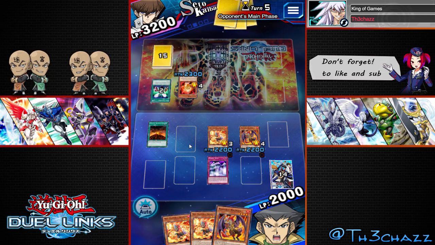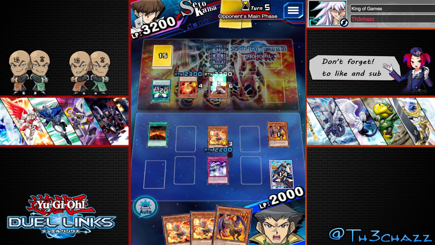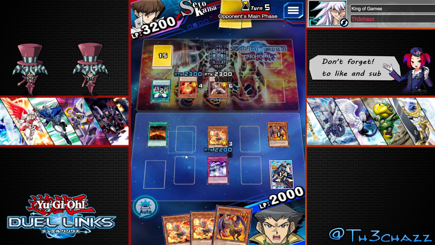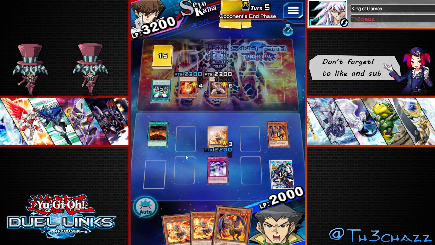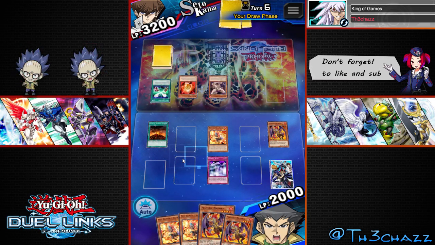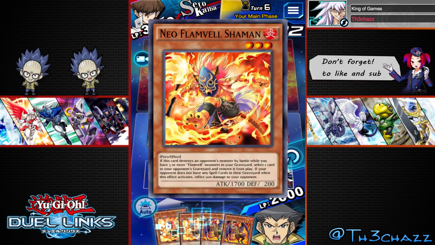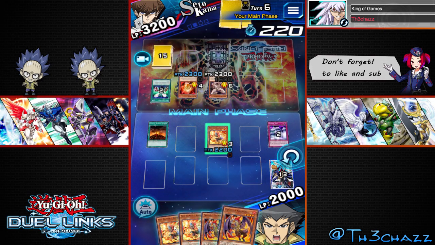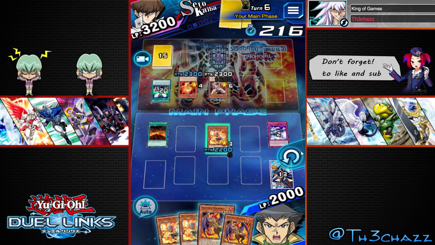And he's probably going to go into the lion looking thing, what's it called? The Sphinx. Oh no, he's running Horus, which is pretty scary. We're probably going to draw into something. Oh no. We basically lose right now because we drew into all three of our monsters. All three shaman and all three dragons.